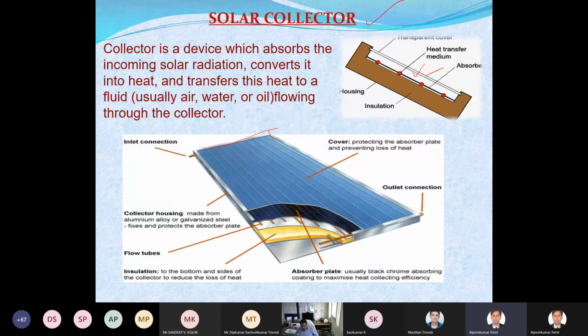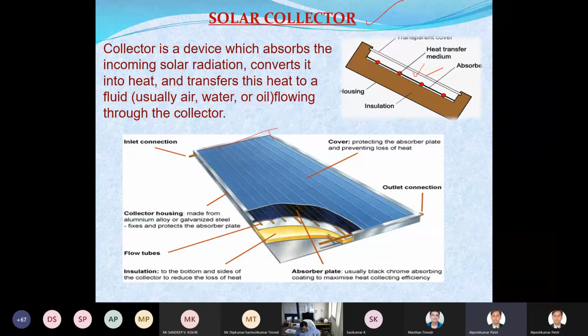Once this heat is absorbed on the absorbing plate, that heat has to be transported, because I cannot go inside the system and use that heat. I have to transport that heat to the load where I want to use it. In heat transfer, you know that the best mechanism to transport heat is fluid flow. If you allow the fluid to flow in the vicinity of, or close to, the hot surface, the heat will be transferred to the fluid, and then with minimum losses, you can transport that fluid to any location.